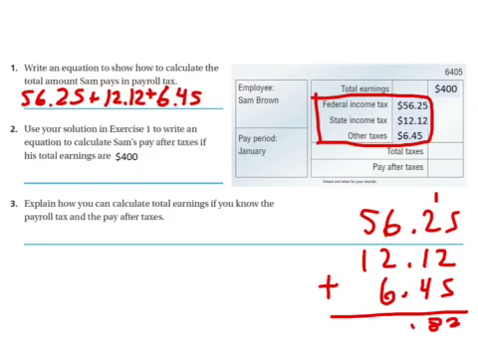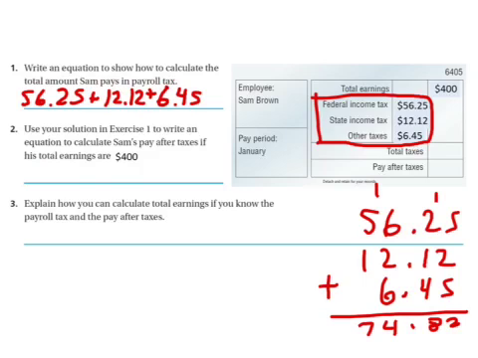And then my decimal point goes here. Remember, when you add up anything with a decimal in it, you have to line up the decimals. So the pennies are being added with other pennies, the dimes are being added with other dimes, the dollars are being added with dollars, and we're not mixing those up. 6 plus 6 is, I'm in the ones place now, the dollars. 6 plus 6 is 12, plus 2 is 14. 5 plus 1 is 6, plus 1 is 7.